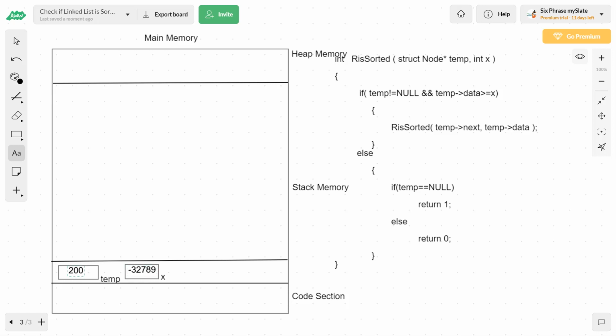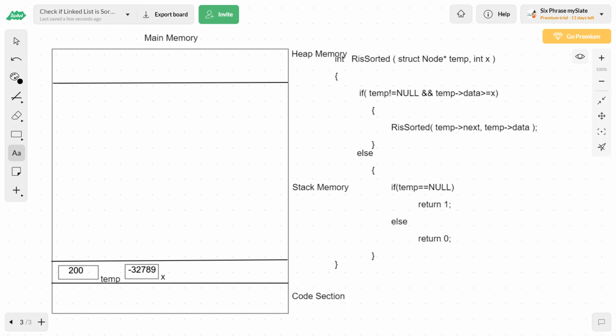Once the values get stored, I will enter into this function, checking whether temp is not equal to null. Yes, temp is not equal to null because it is having 200. And temp of data, 200 of data, is it greater than or equal to x? x is a negative value.